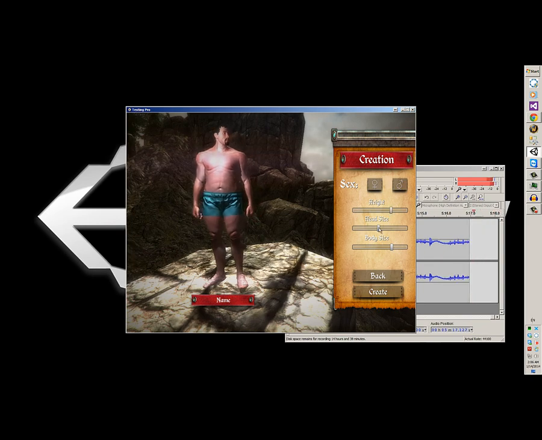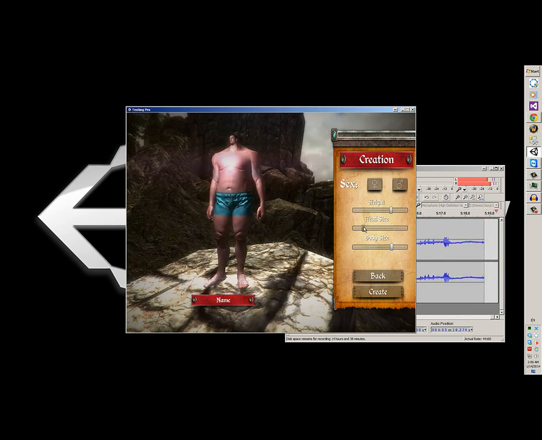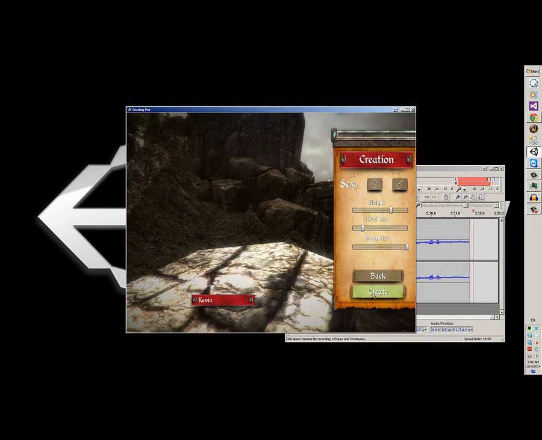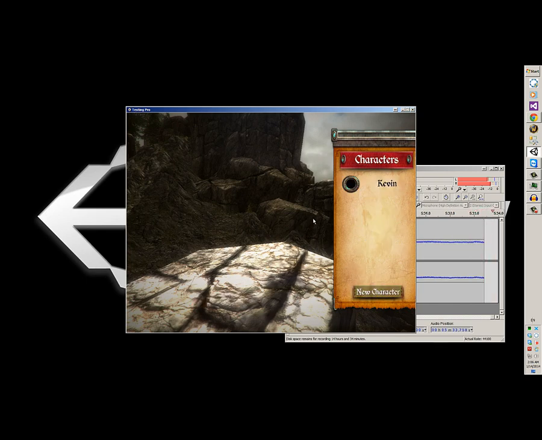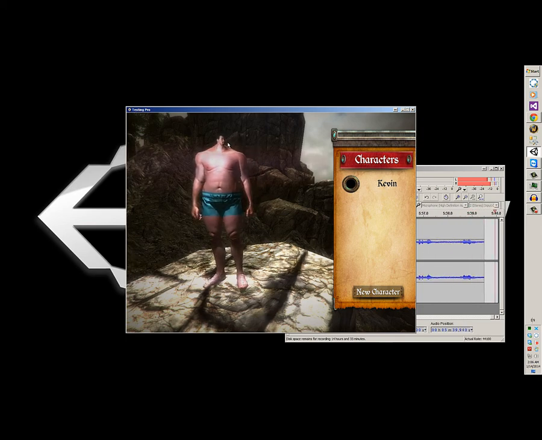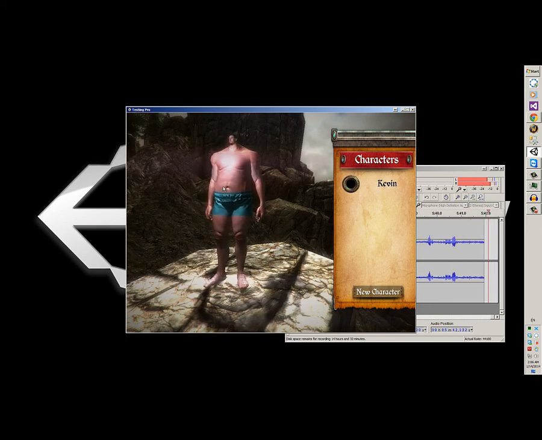So we'll go ahead and make him tall. Give him a tiny head, make him a little chubby. And we'll name him Kevin. And we'll go ahead and create him. Alright, and we can see he's on our character list now. And there he is, Kevin, with the tiny head and the ridiculous belly.